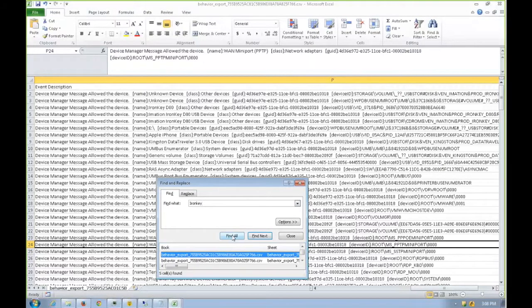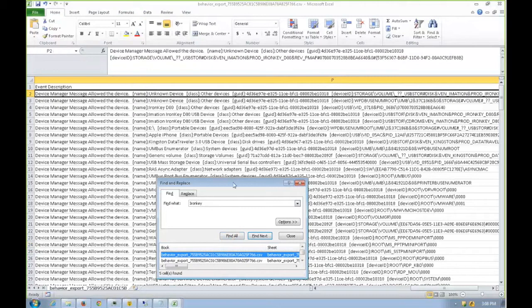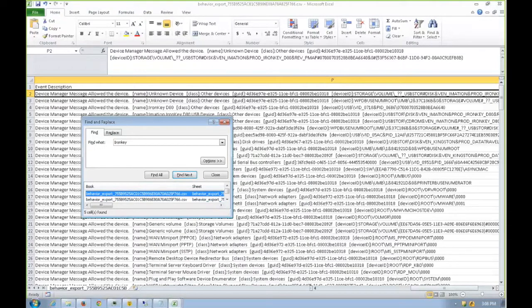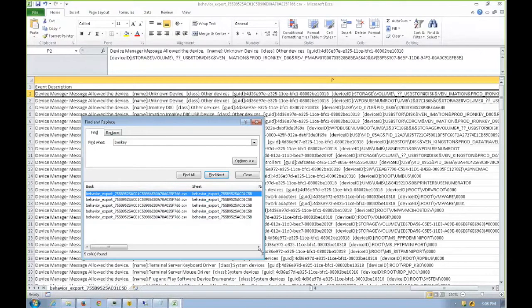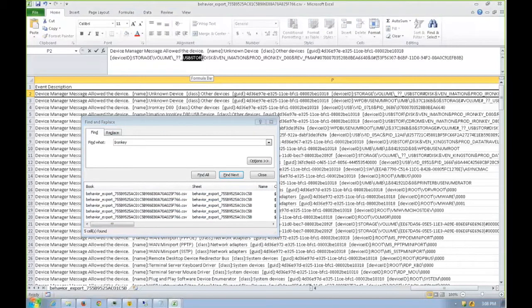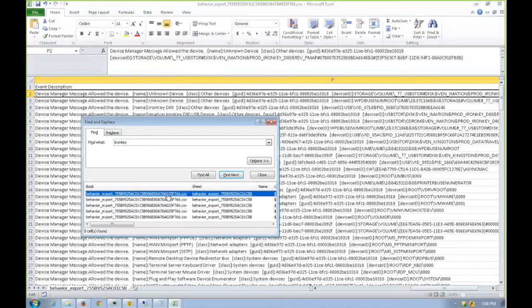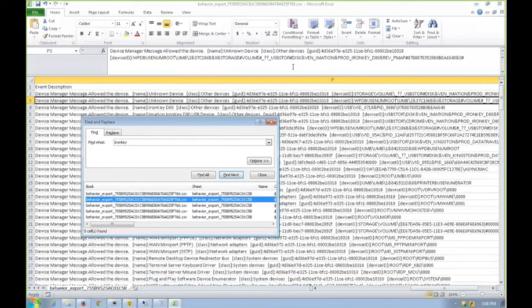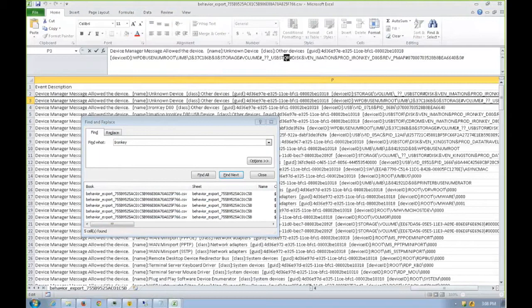And I'm going to hit Find All here, all right? And so this found five different lines of data here referencing that device. So I'm looking at that here, and what I'm paying attention to is this USB store, and then particularly this pound symbol that appears after it. I'm looking at that, all right? So I see that, okay, that's got the pound symbol. This one also has the pound symbol, okay?